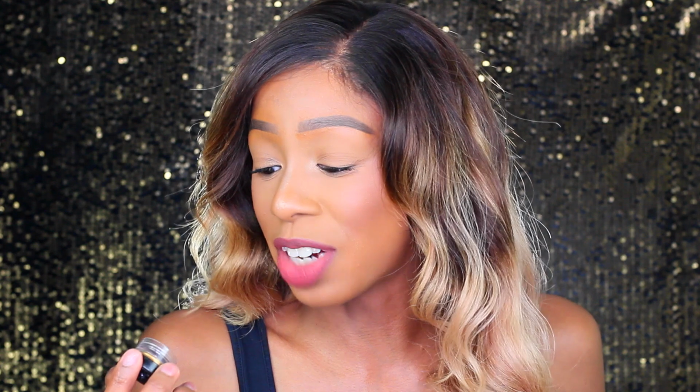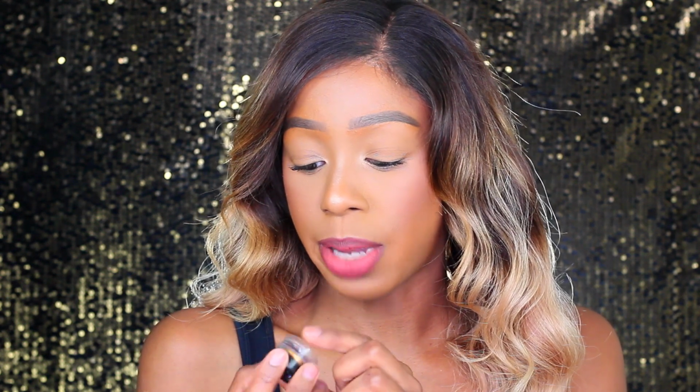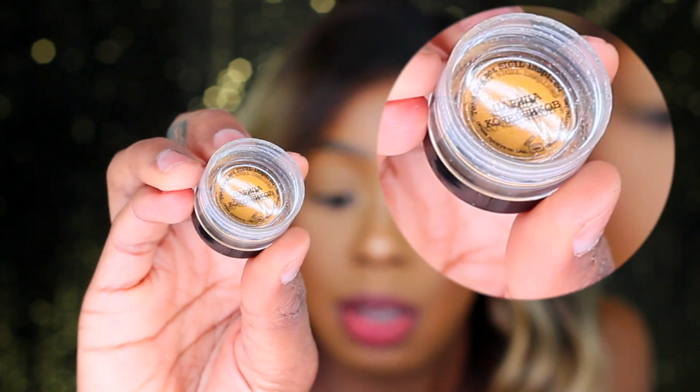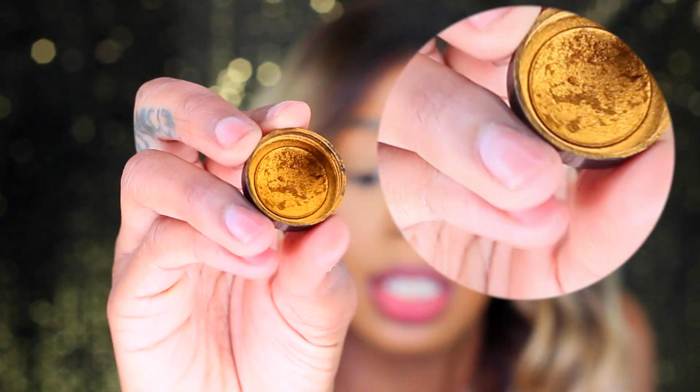First I just want to show you guys the color I'm talking about so you can understand why I'm so excited to do this look. I don't know the exact name because it's in Russian. I'm sure they have an English name for it. I can check my order history in my email if you guys want to know. The brand is called SIGIL Inspired. I'm going to zoom in on the name and on how it looks up close so you guys can see. So this is the name of it. It's kind of odd. I'm trying to see if you guys can see it a bit better. There we go. This is what it looks like inside the cap.